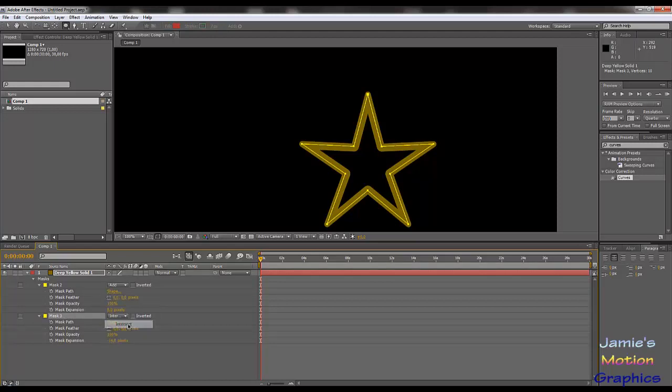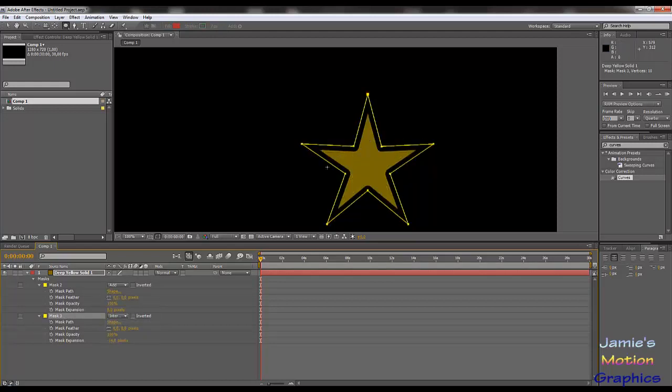You can also say intersect, and that only leaves this middle part, because this second mask, because it has a negative expansion, has only this middle part. The top mask, however, has everything outside as well. It's way bigger. It's up to here at this moment. So it is way bigger, but intersect will select only those things that are on both masks.